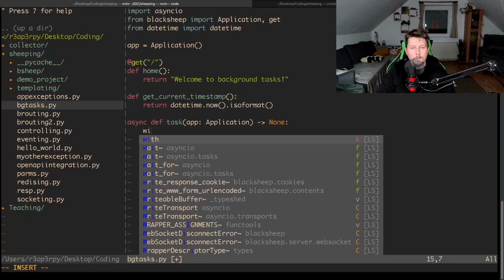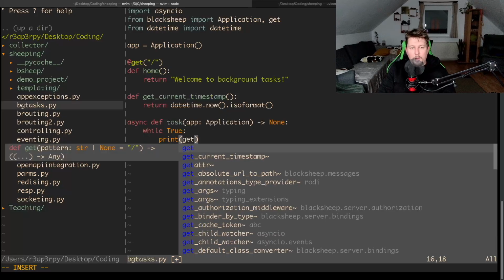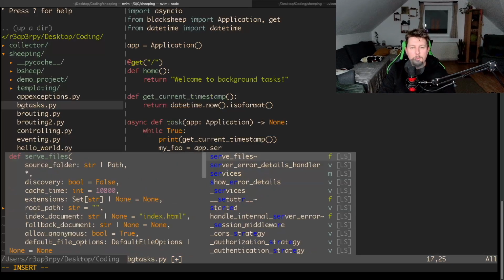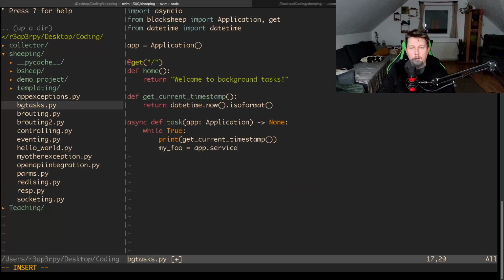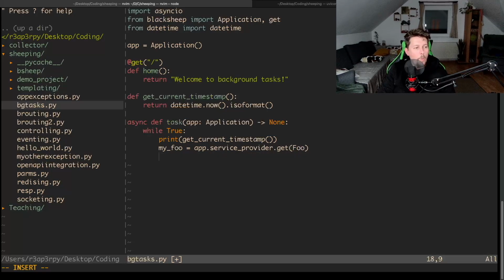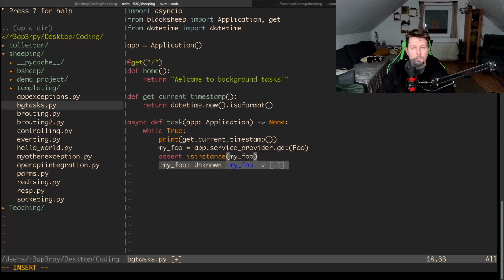And while True, we want to use the get_current_timestamp function that we defined, and we will have my foo, which will come from the app.service_provider.get, and we pass the Foo, and assert isinstance my foo.